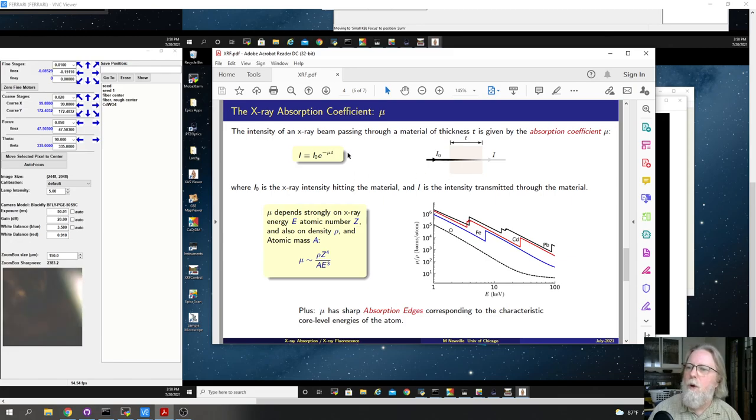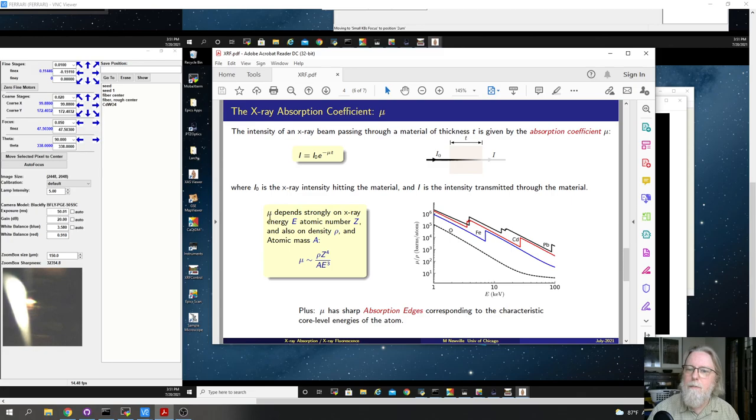So for all absorption processes, there's an exponential decay, so there's a characteristic value here, mu, or the absorption coefficient. So if an intensity of light or X-rays I0 hits a sample of thickness T, then the intensity after the sample will be given by I0 times e to the minus mu T. And that mu is the absorption coefficient, with units of one over length, or often described in terms of density too.